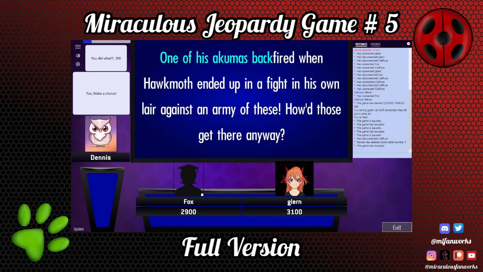One of his Akumas backfired when Hawk Moth ended up in a fight in his own lair against an army of Ds. How did those get there anyway?